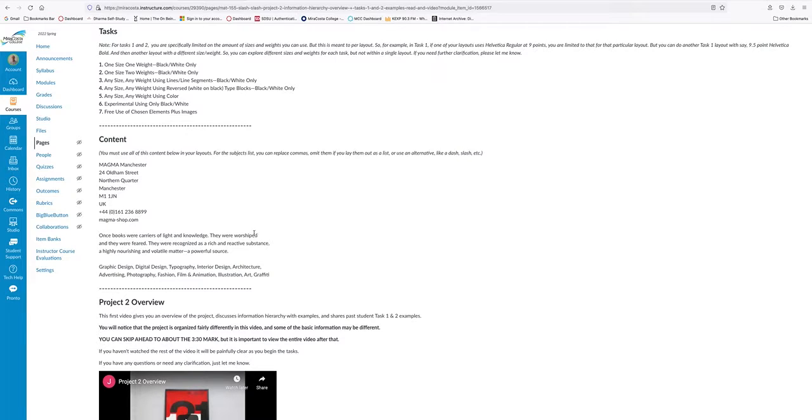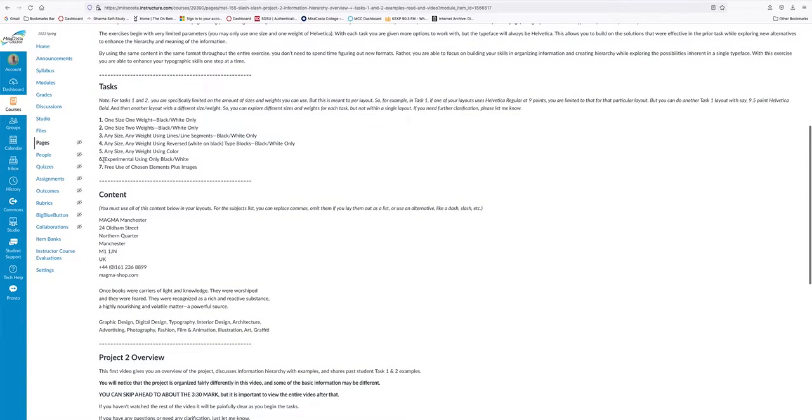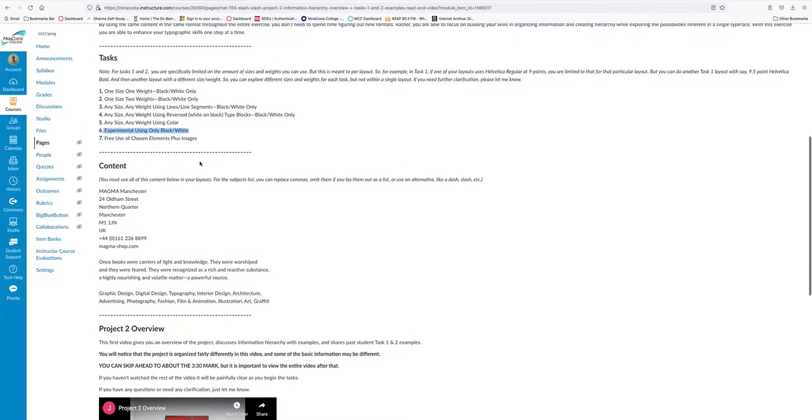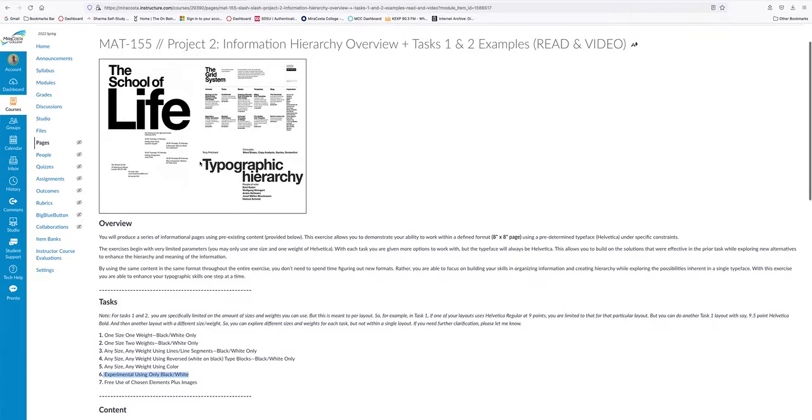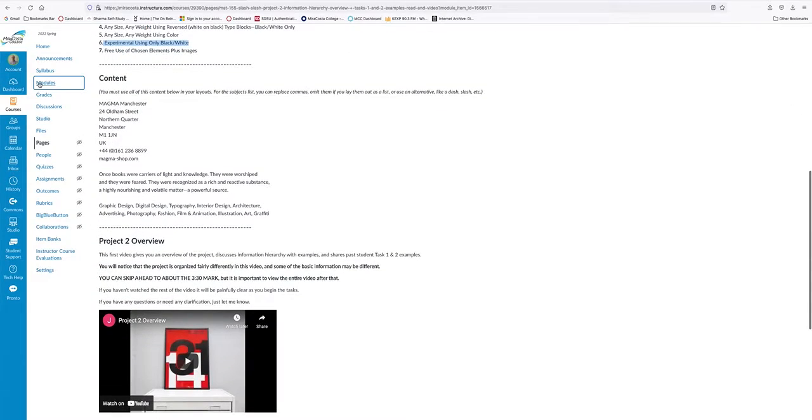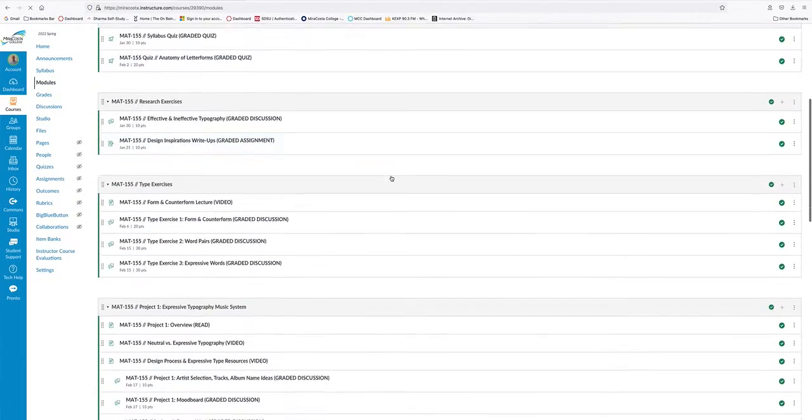There's going to be one task 6, which is experimental, and that you're going to have free reign to just go crazy with. So you can do a lot of different approaches. And again, there are videos and examples for you to look at, okay, in each of them. So that's the overview. That's your first order of business to check out.